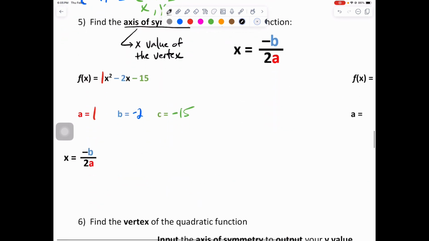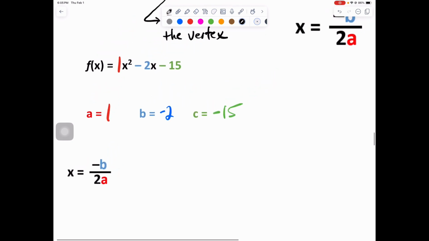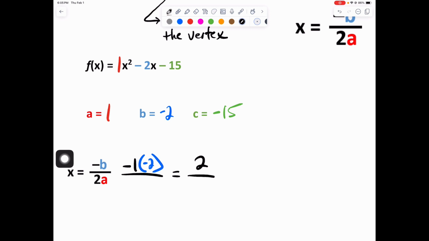All right, definitely jot that down if you're uncertain. Now we're just going to simply plug and chug. I will give you the full breakdown, but no, do you have to write it out like that? I don't expect you to. If you're comfortable with your mental math, use it. So let's take a look. When we have this -b here, it's just telling us to do -1 times our b value, which is -2. And again, this is why I always say to go with the flip. Because if we did -1 here times -2, that's simply just going to give us a +2. And then we will set that over 2 times our A value.